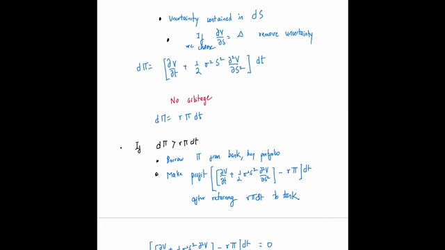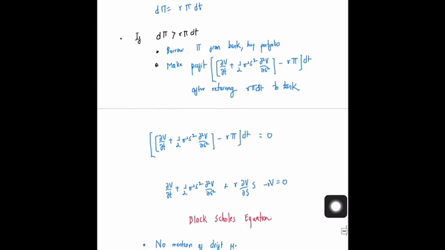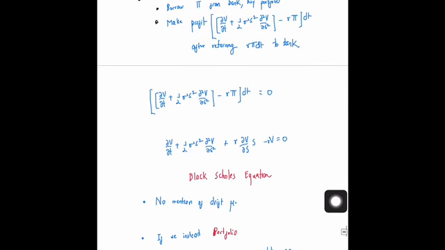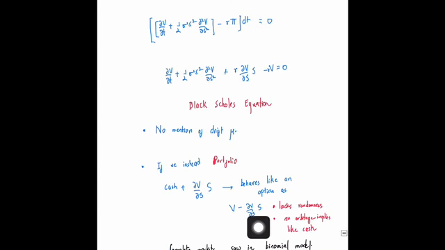That basically gives you, substituting the fact that using this expression we are ending up with this expression, and then we just substitute the value of the portfolio, which was V minus delta S, and what we end up with is the Black-Scholes equation. Okay, now one thing you can easily note over here is that there is no role for the drift. The drift has disappeared. Okay, there's only an interest rate that is there as well as the variance that is there.